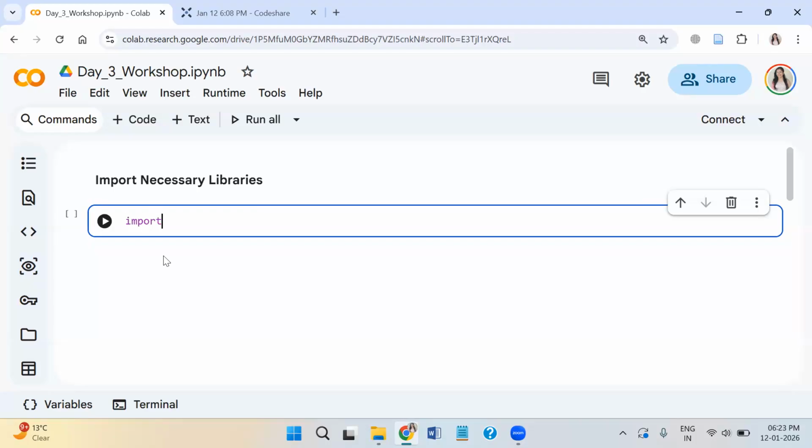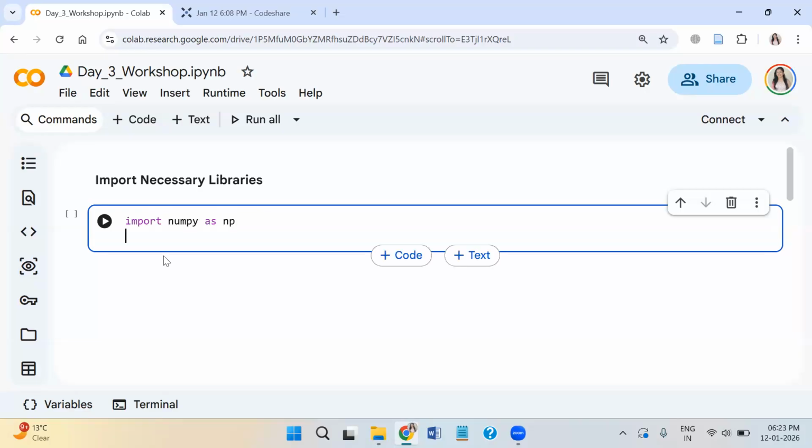So observe here first, I'm importing a library called NumPy, that is to handle the numerical manipulations in your data, handling your arrays, matrices, and vectors, etc. We use the NumPy library. And here, NumPy I'm using with the nickname NP. Whenever we call libraries in Python, for ease of programming, we give them some nicknames. So the first library is NumPy that I'm calling, and I'm giving it a name, NP.